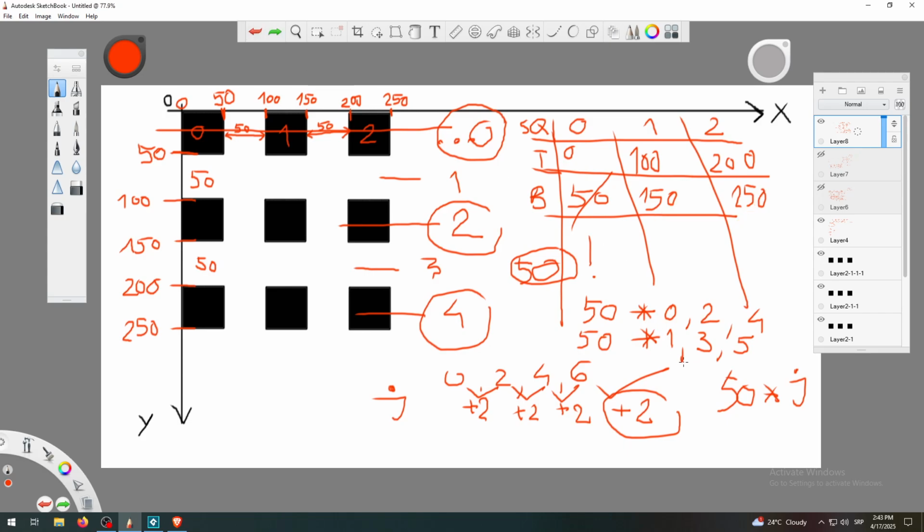So we have plus 2 again here. 1 plus 2 is 3. 3 plus 2 is 5. But the problem here is that this guy here is 1. It's not 0. We have seen that our j goes with 0, so it's not going to be our j variable, but what can we use other than j?